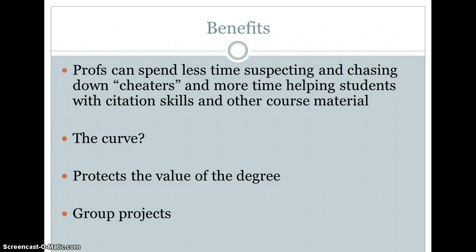A student told me, I had not thought of this, that he really loved it for group projects. He was a student where I used to work who was also an employee of that school, and as a head of a group project, he did not want his name, especially as an employee, going on a project that included plagiarism. So the group could make sure that everybody put their work through Turnitin.com, and if there was any plagiarism in there, it got fixed, and the group could make sure that their names did not go on someone else's work that was plagiarized.